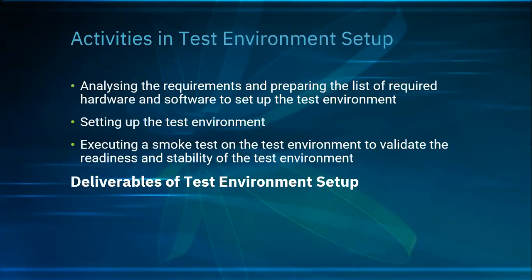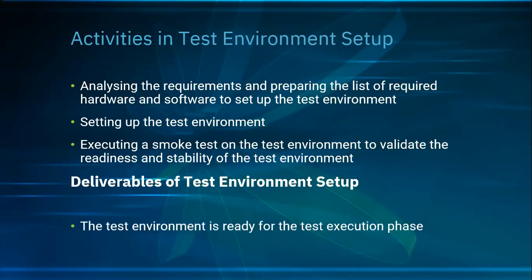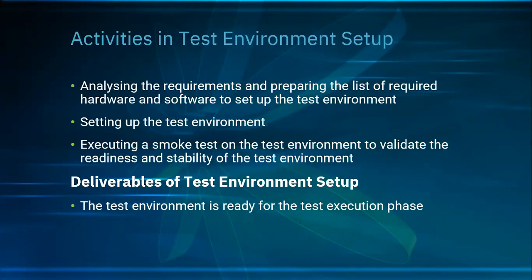So, deliverables of test environment setup. What's the first thing? The test environment is ready for the test execution phase. These deliverables are things that must be given to us. This is what must be done before we can say that we want to commence and test on a test environment. The next thing, smoke test results.